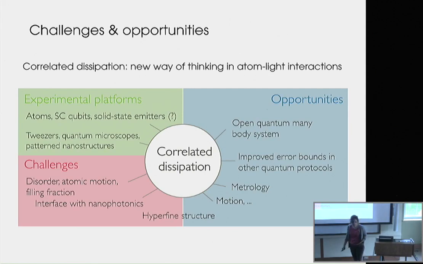And I think the opportunities are really varied, because it's an open quantum many-body system out of equilibrium. So one can start looking into which kind of physics one can explore with this system. I have shown you how we can improve a quantum memory, but we can start looking into what happens with gates, what happens with entanglement protocols. Can we improve the errors of that? Well, in principle, I guess yes, but it's not trivial. Then maybe we can encode new clocks. What's the impact of all this for metrology? What if the atoms move? This is interesting. So these are open questions. I don't know the answers, but I think it's exciting.